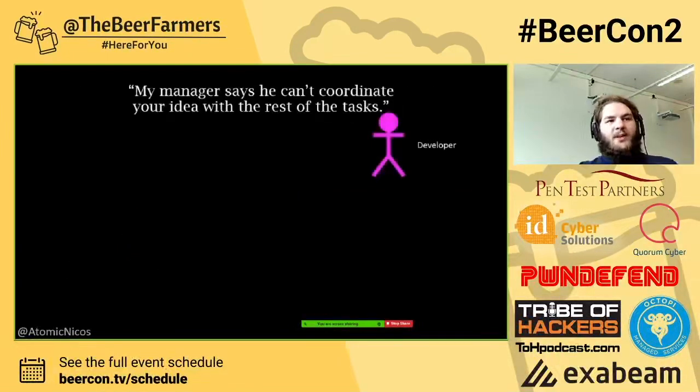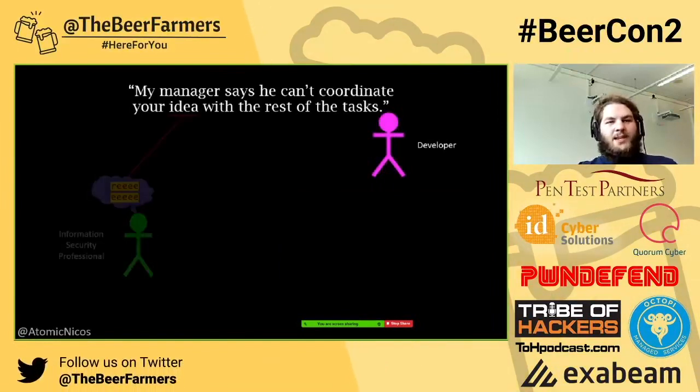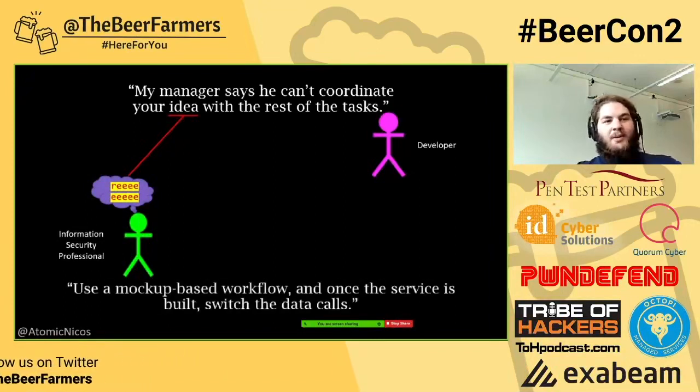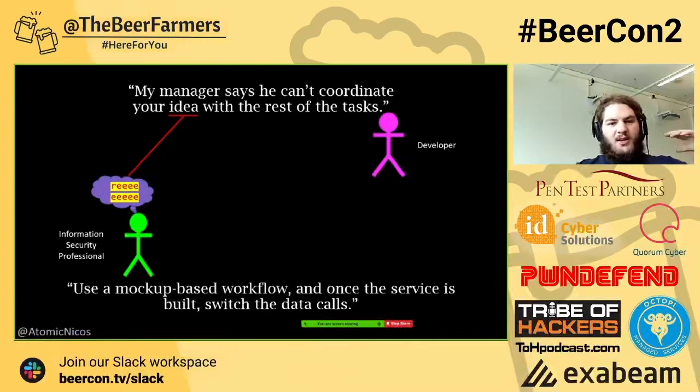Managers saying they can't coordinate security suggestions with the rest of the tasks. Well, first of all, the term "ideal" is probably going to have you yelling internally, but please be politically correct about your response. Using a mockup-based workflow is pretty good, where you mock the data calls, and once your service is ready, you just add in the correct data calls.